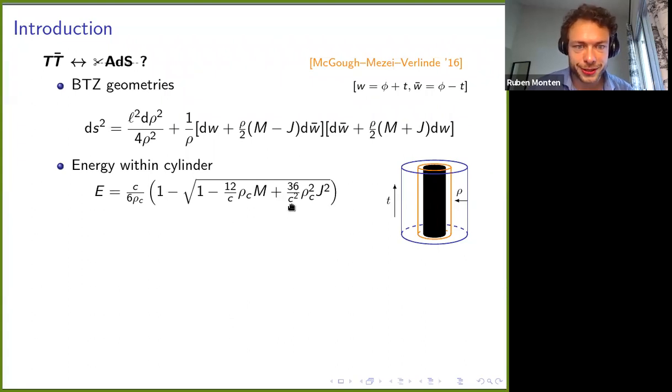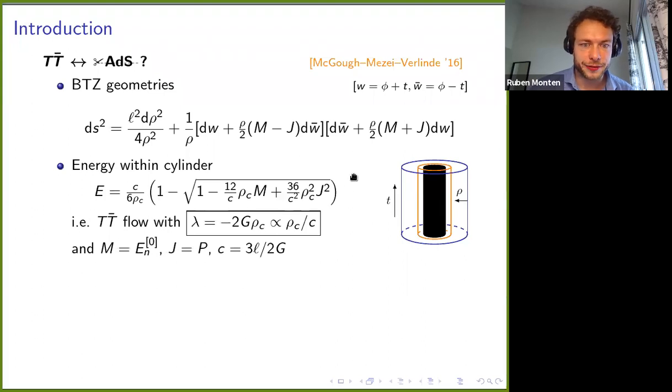It obviously looks very similar to the equation of the previous slide, and in fact it is, if you identify the right things. Obviously we identify the mass with the energy in the field theory. We'll identify the angular momentum in the bulk with the momentum along the cylinder. And we use this well-known AdS3/CFT2 identity between the central charge in the conformal field theory and the Newton's constant in the gravity that was found by Brown and Henneaux. And in particular, the deformation parameter lambda of the TT bar deformation is related to this particular combination of the Newton constant and the Pfefferman-Graham coordinate at the cutoff surface here, or in terms of the central charge, this is the relation.